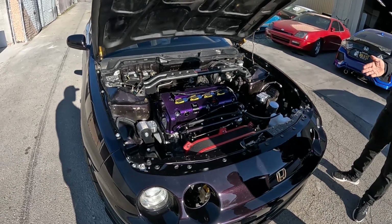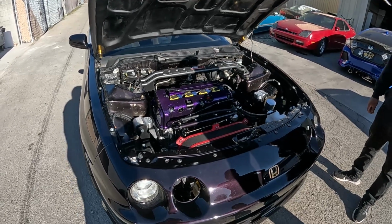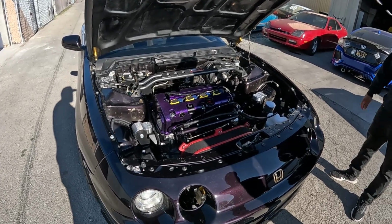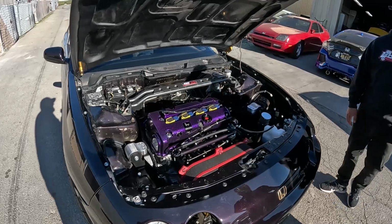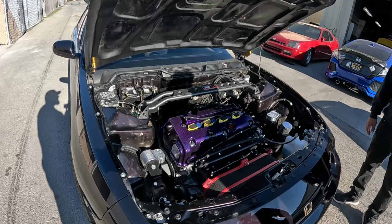So these are Kinslers. Kinsler has a well-known, good reputation, and if you message them or email them for anything, they're on it. Bolo told me he was gonna daily drive it, and I didn't actually believe him. I was like, there's no way this guy's gonna daily drive this setup. These Kinslers are no joke.